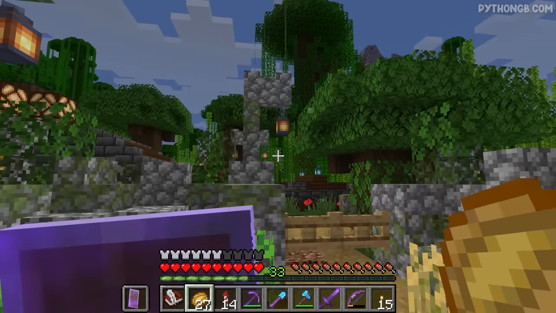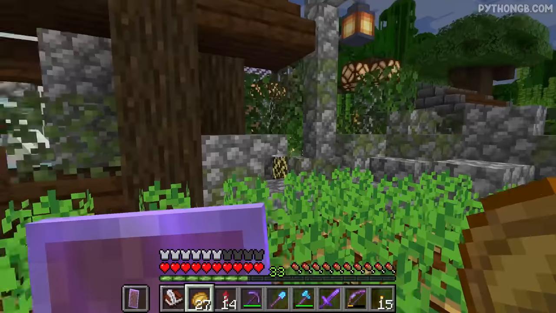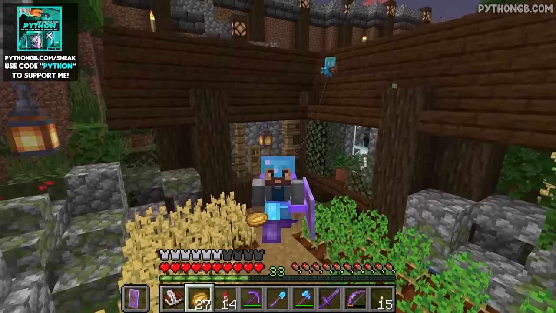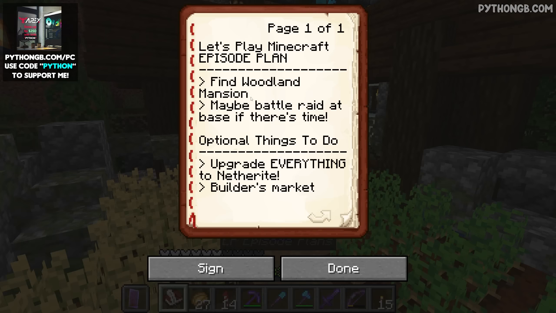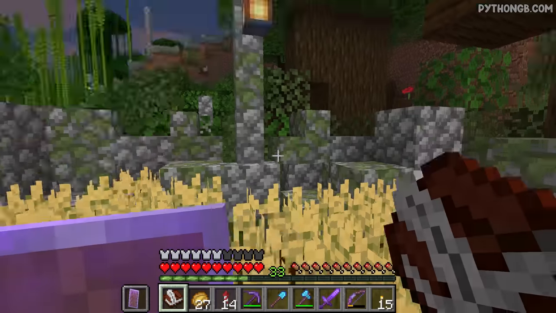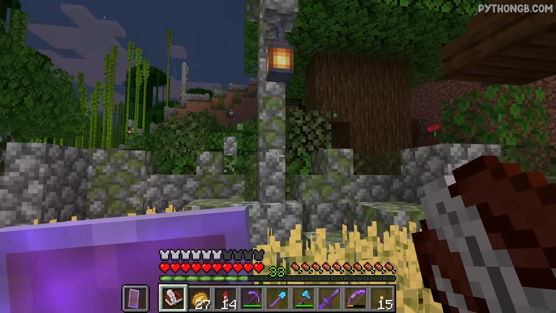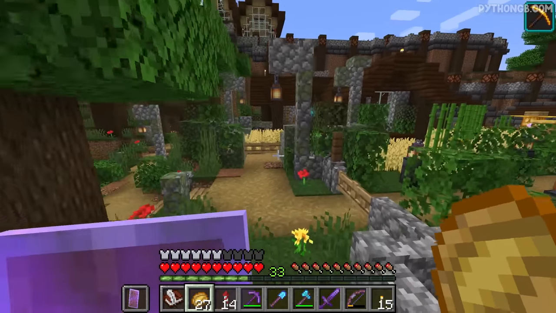Now, today, my friends, we have ourselves another exploration episode, but we do have another goal in mind when it comes to exploring, and a lot of you guys are probably going to be happy with this. We are going to find ourselves a woodland mansion. That is right, we are gonna go for a woodland mansion today, and if there's time at the end of the episode, we may even go ahead and battle a raid at our base area. So yeah, guys, exciting times. We're finally gonna make usage of that woodland mansion map that we got previously from the cartographer. So yeah, my friends, a nice action-packed exploration episode to be had today.